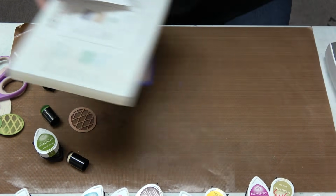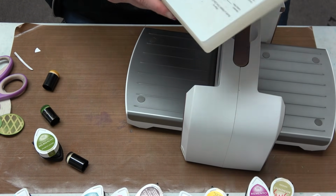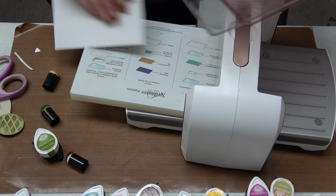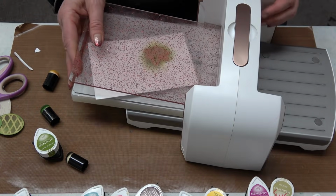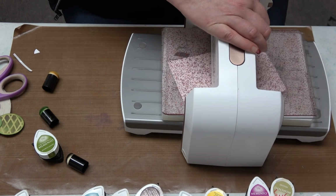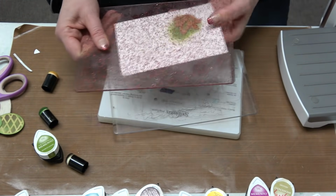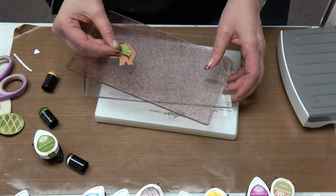All right, let's bring it on over. I'm going to put this on my gotcha so I don't lose it. I've got my cut plate, my die, my do not cut plate, and I'm going to send it on through. One cut is more than enough. One roll is more than enough because it is not an intricate die. Open it up, put that to the side. I'm going to put these to the side.